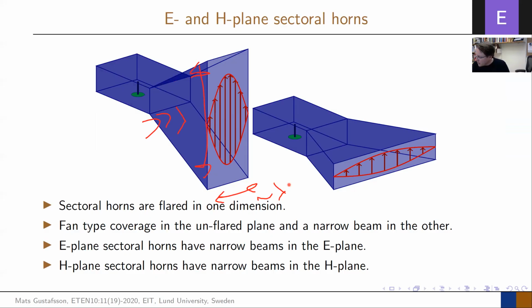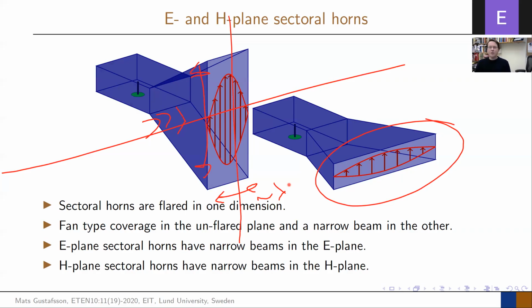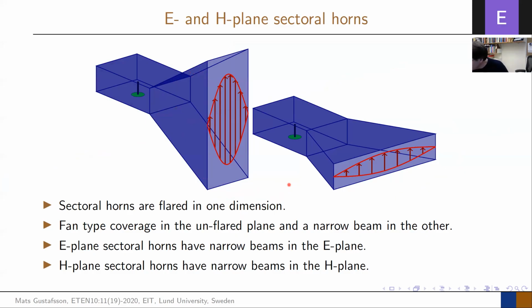And that means that if you take a cut along this dimension, it's very wide because the aperture is very narrow. And if you take the cut in this direction, it's the opposite, because then it's very long in wavelengths along that line. And that means that the beam width will be very narrow. And of course, you can do it on the opposite side, and then you get the opposite structure. So here, when you take a cut in that dimension, horizontal in this case, it gets very directive, but it's very wide in height instead. And those are called sectorial horns in these cases.